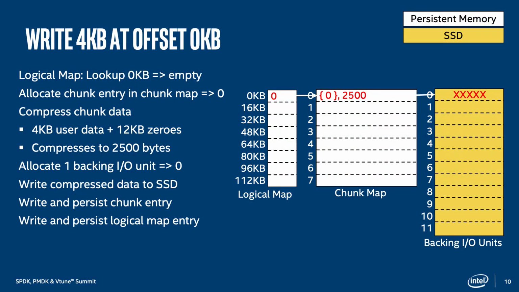So this here kind of shows how one of these chunk entries maps to the backing device. So for example, let's say you had 16K of data and you ran it through the compression engine and it compressed down to 10,121 bytes. So you round that up, that means we're going to need 3 4K units to be able to store that data on disk. And so this is where we're saying, okay, the data for this chunk is in I/O units 1, 2, and 5, and then we save the total amount of valid data that are in those I/O units.